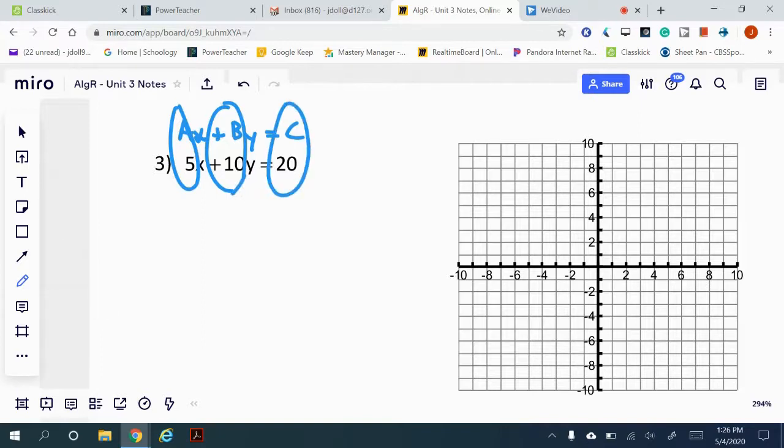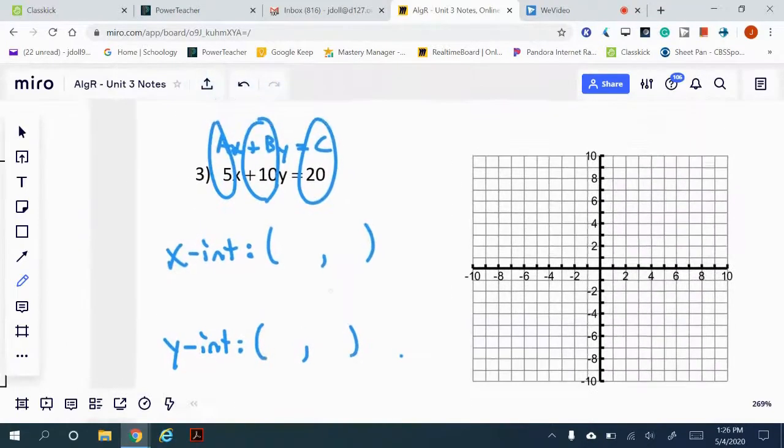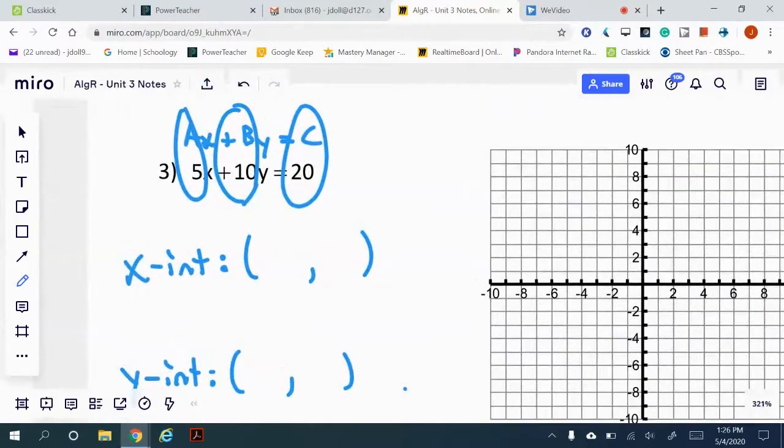Now, what we care about, as soon as we know standard form, guys, is only the x-intercept and the y-intercept of this graph. The slope we're going to have to figure out from the graph because it's not given to us in the equation. So the x-intercept, guys, we know from our formula is c over a comma 0.